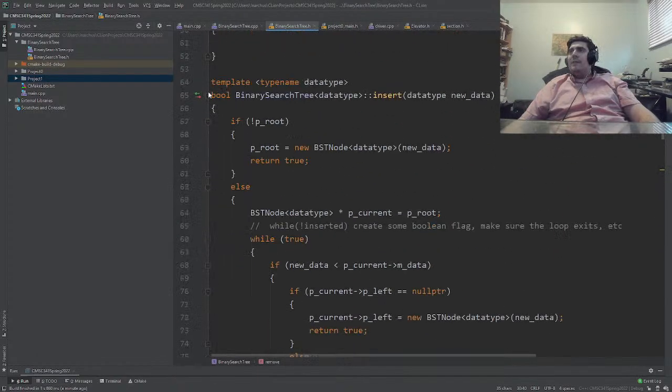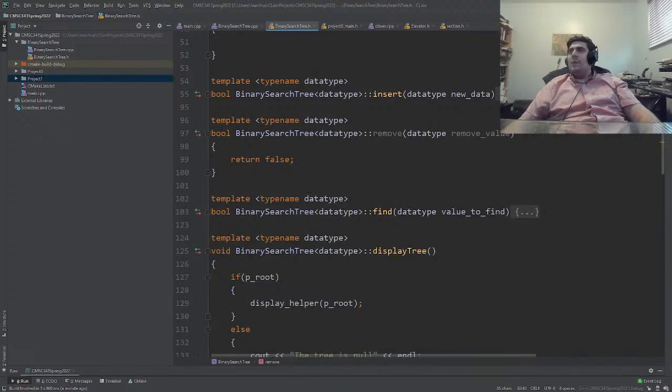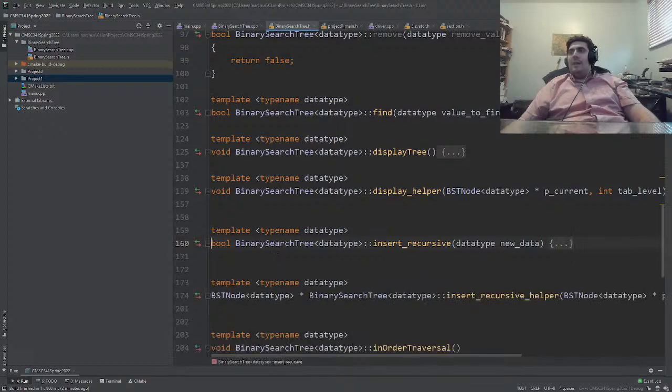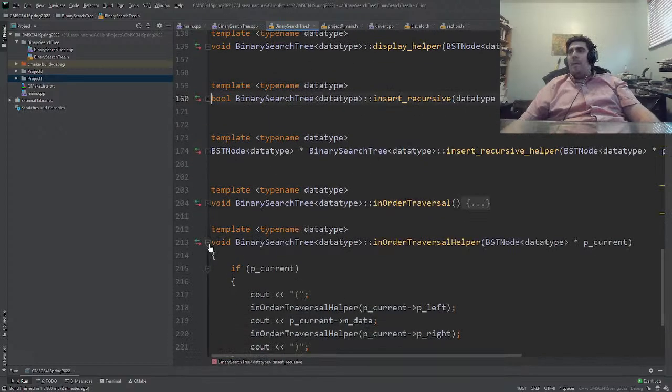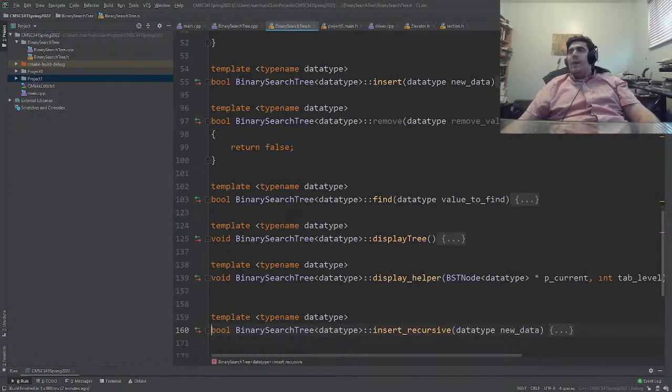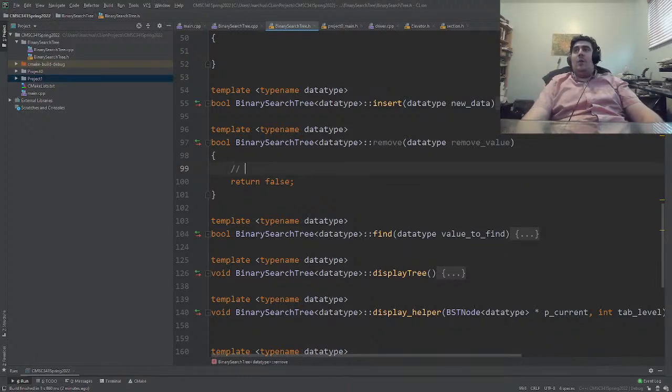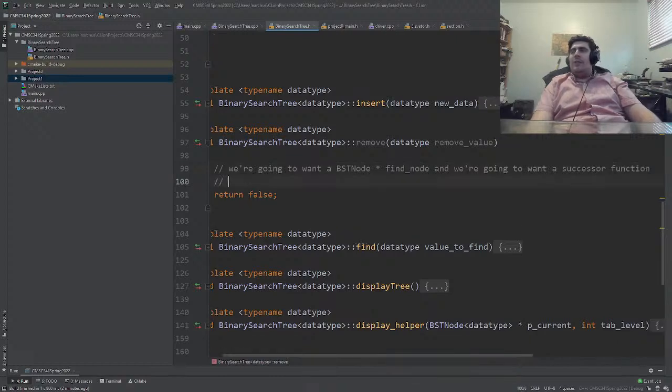So I think we know already that in order to write this function, we're going to want a find node function that actually returns a BST node pointer, and we're going to want a successor function that finds a successor.